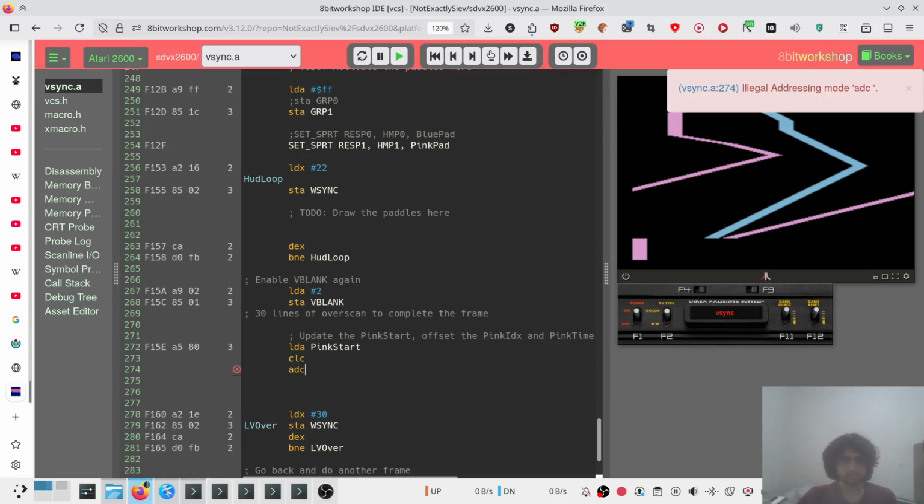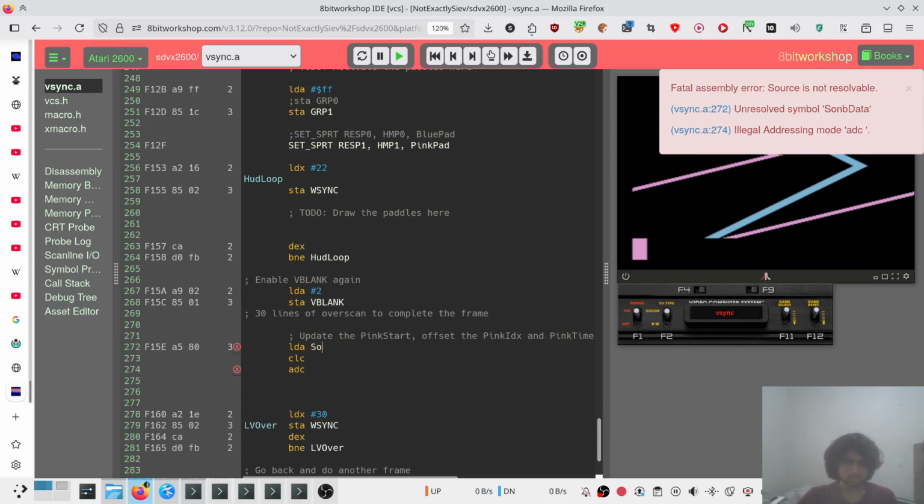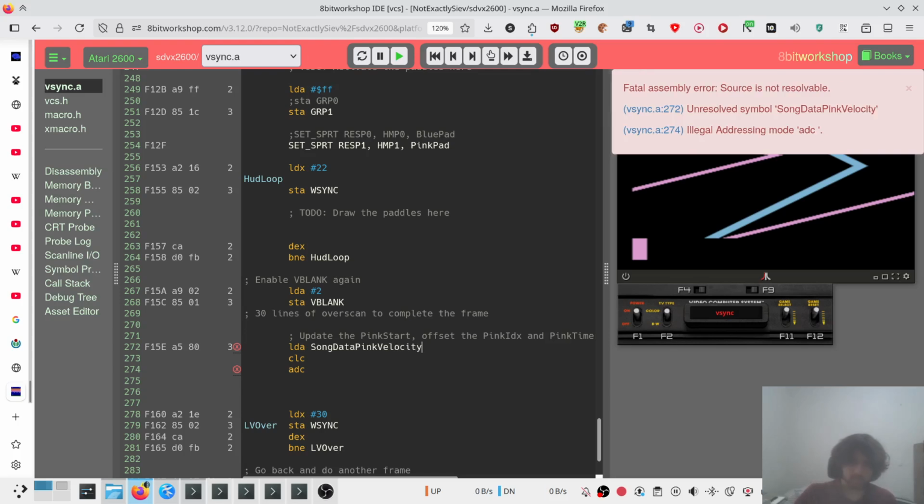CLC, add with carry. No. LDA song data. I should just keep this all in a current thing, right? Song data pink velocity.